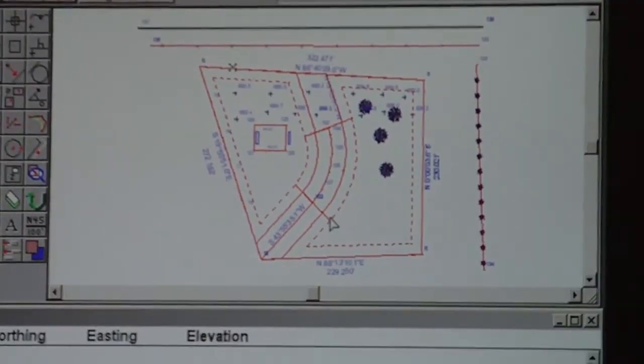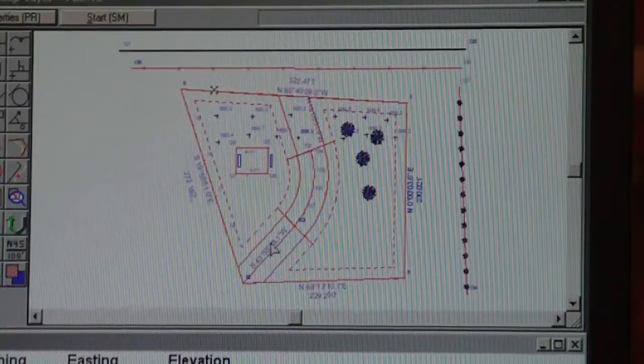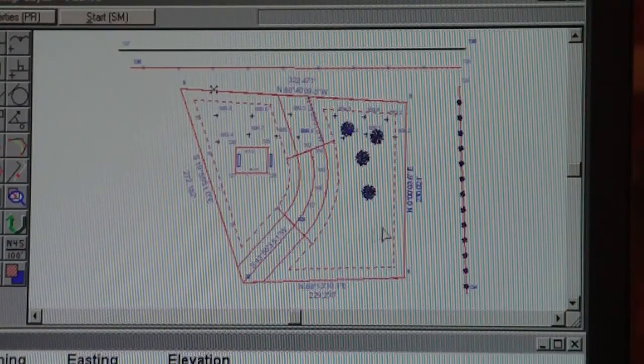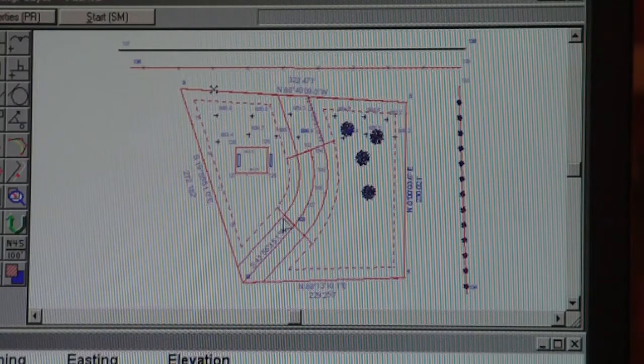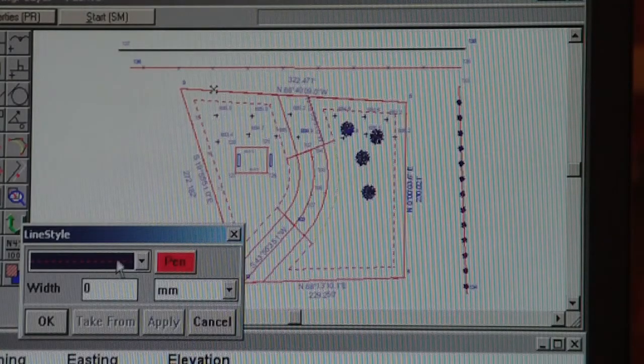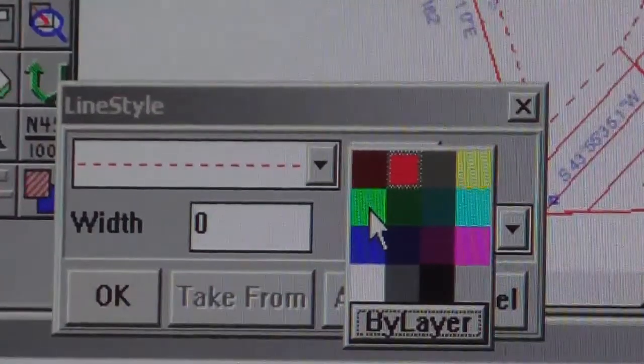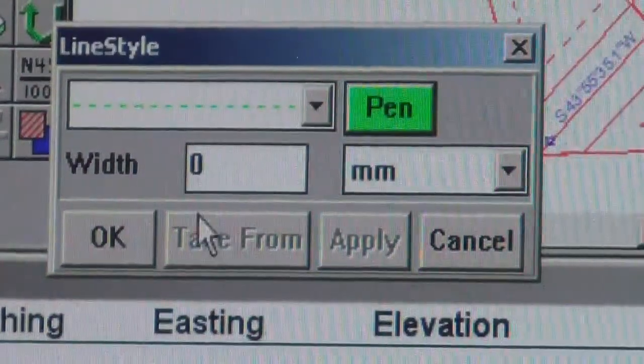And usually when you're doing all these easements and edge of pavement and all this kind of stuff, if I want to change the character of a line after it's plotted and drawn, I can do that simply by double clicking on the line, and I can change the color. So let's say I want my easements green.